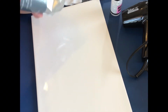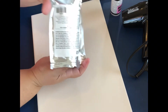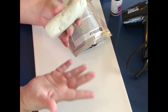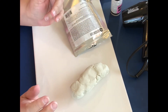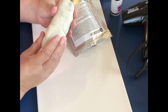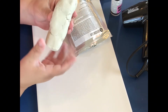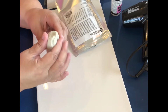From everything I've read about this clay, it does not dry out. So apparently you can just use it, you can sit it out, it just stays out, it won't harden at all. The one thing that I do notice when I first get it out is it's a little bit stickier. It doesn't have the same feel as polymer clay.